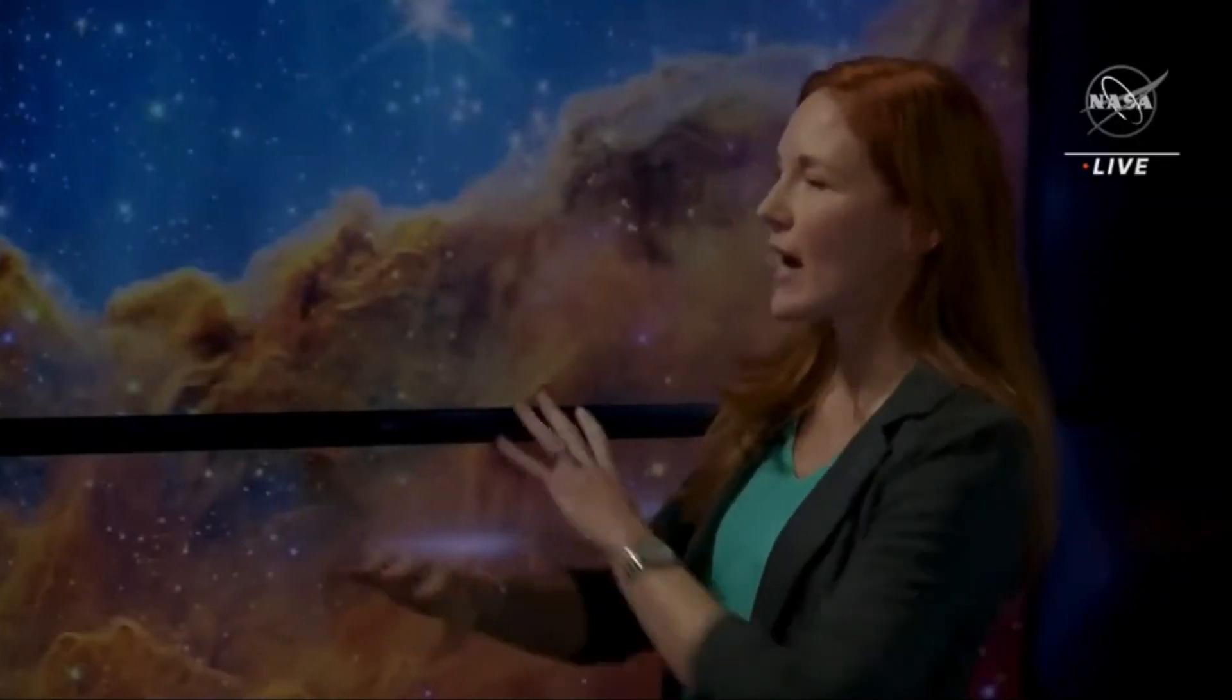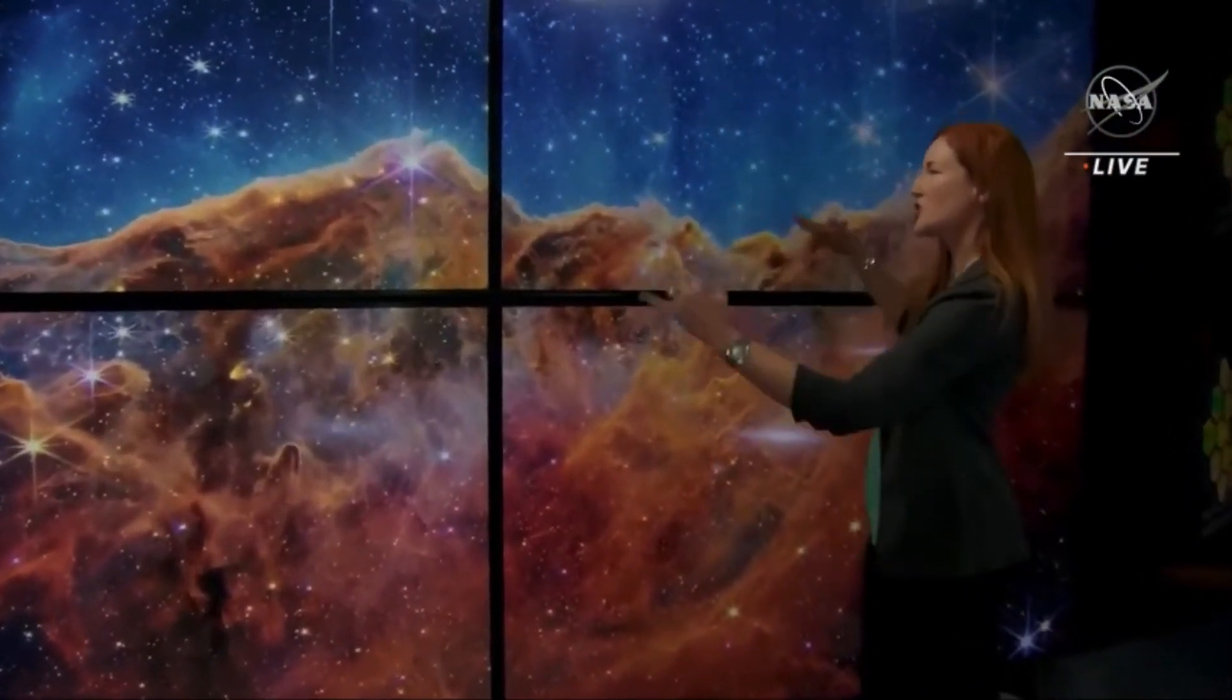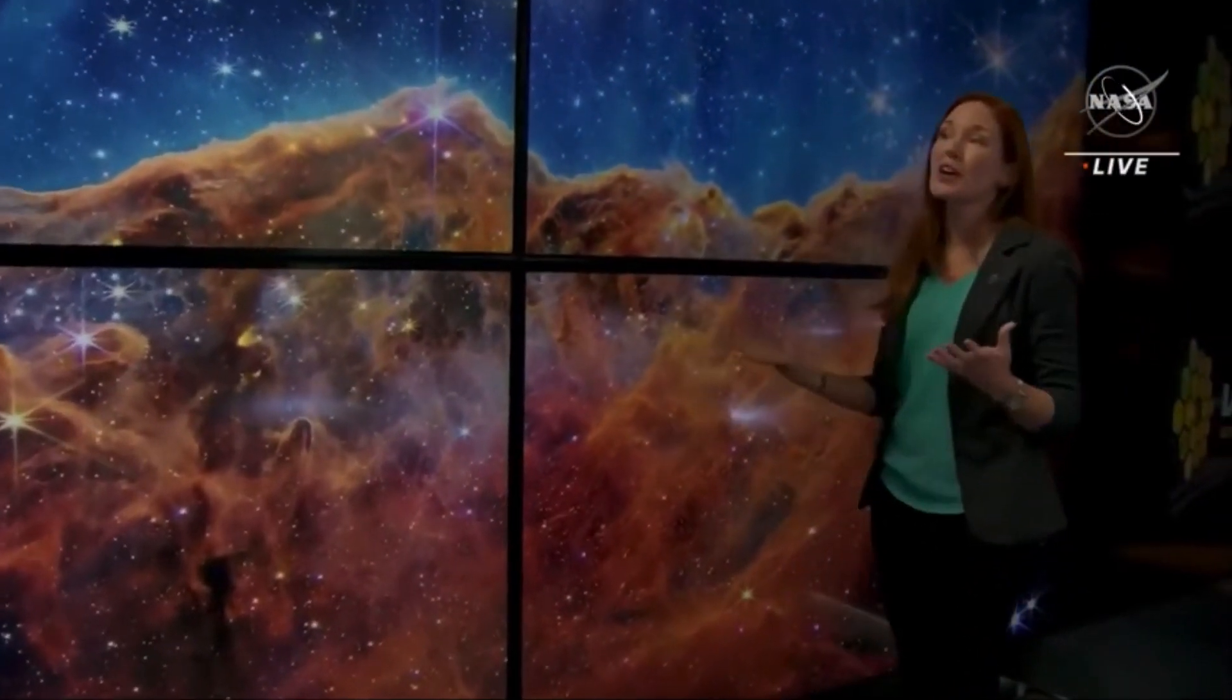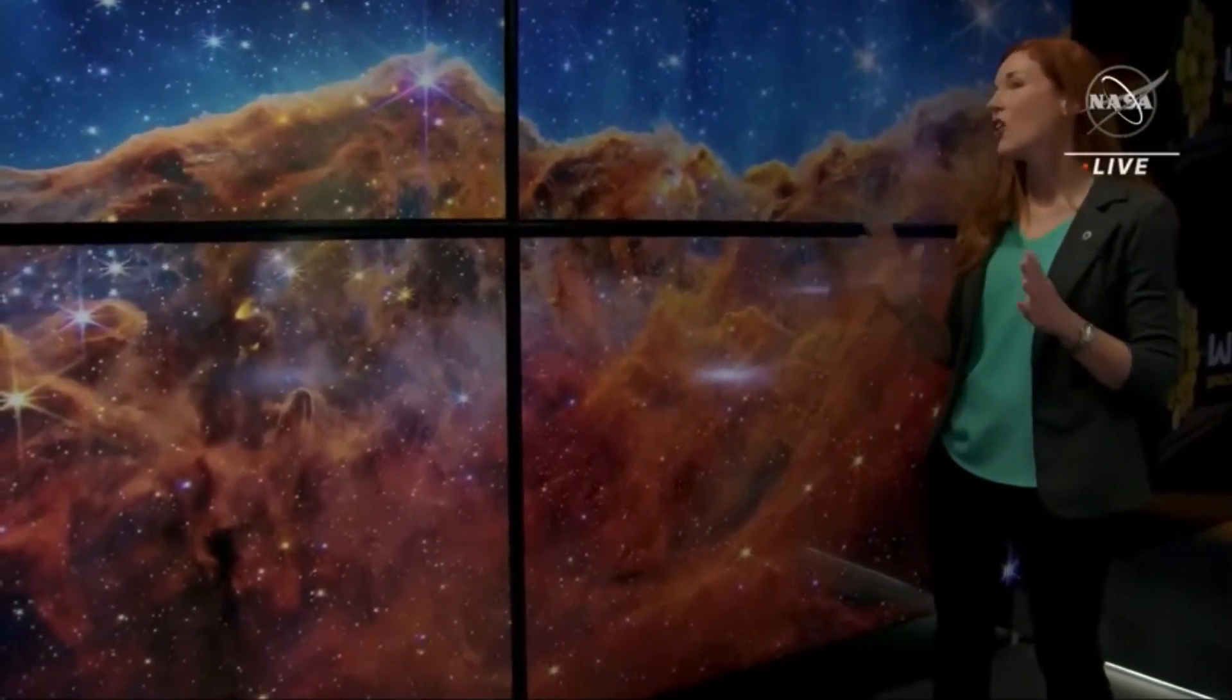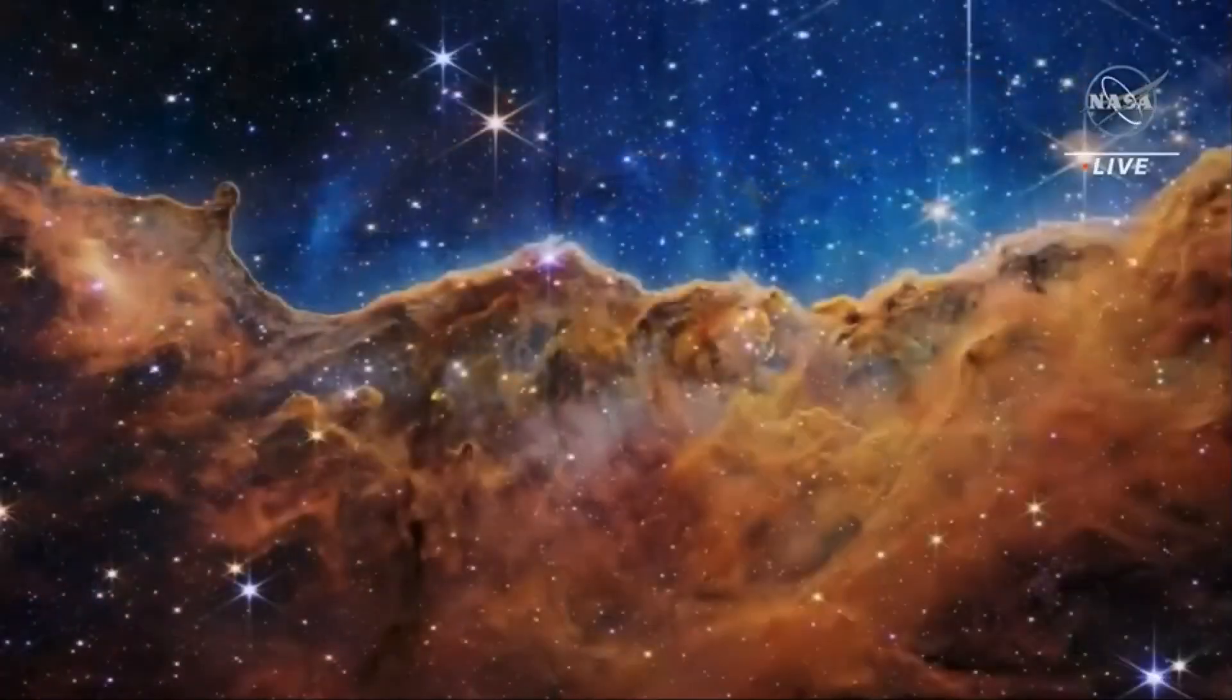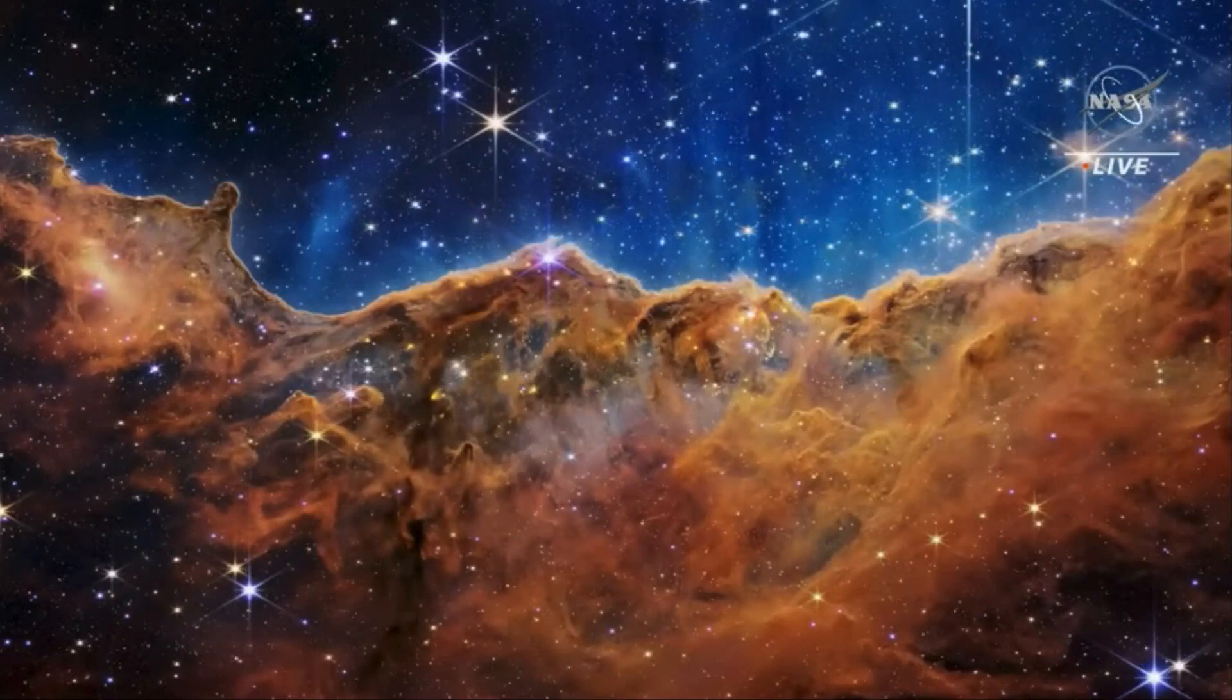And what's happening in this overall landscape is we have these gigantic, hot, young stars up here to the top of this rim. And the radiation and stellar winds from those stars is pushing down and running into all of this gas and dust. And we know that gas and dust is great raw material for newborn stars and baby planets. But there's a flip side to this story and also a little bit of a mystery, because these same processes can erode away this material and stop star formation. So we have this delicate balance going on of new stars being formed, but at the same time the star formation is being halted.